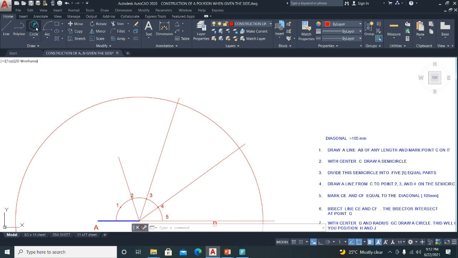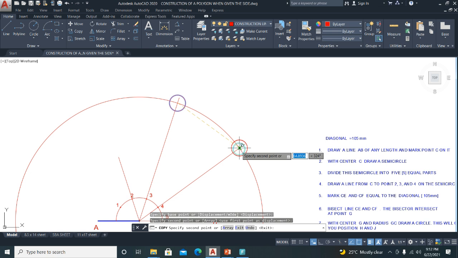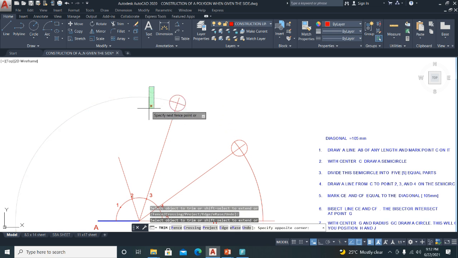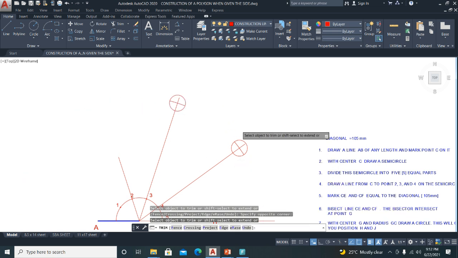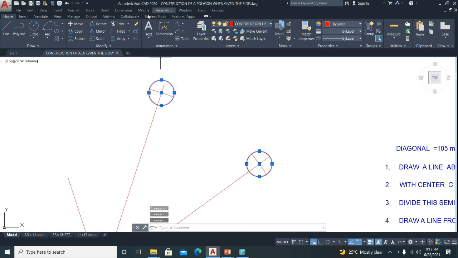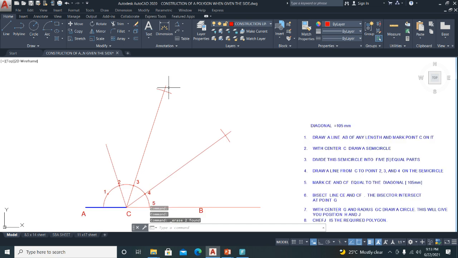So select in your circle command, draw a small circle around it, copy this one, and trim everything on the outside of this. So we delete these two circles also. So this will be point E and F. So let's label it.